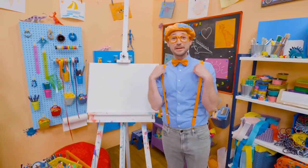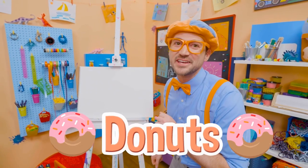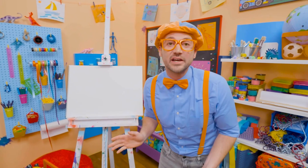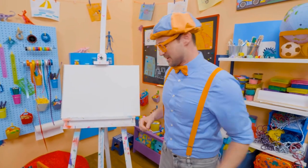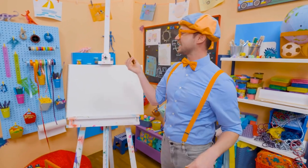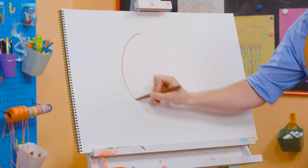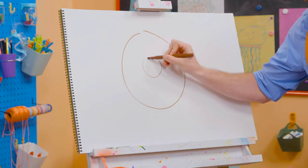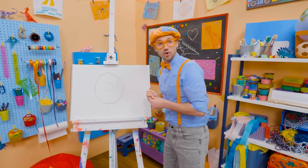Hey, it's me, Blippi. And do you like donuts? Yeah, I do too. But I only eat donuts after I eat a nice big healthy meal. But today, you and I get to draw a donut. All right, let's first take this brown marker and draw a big circle. There we go, just like that. And let's draw a smaller circle on the inside. Now it looks like you can hold that donut, huh?